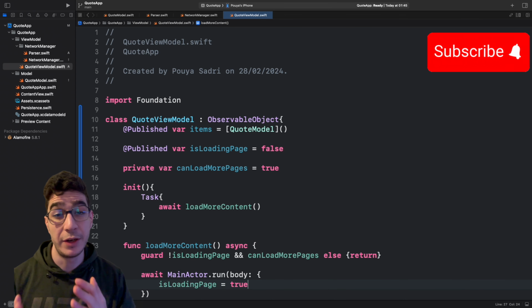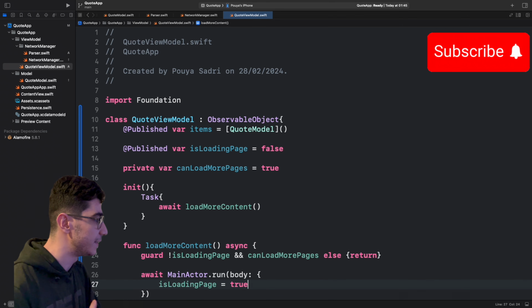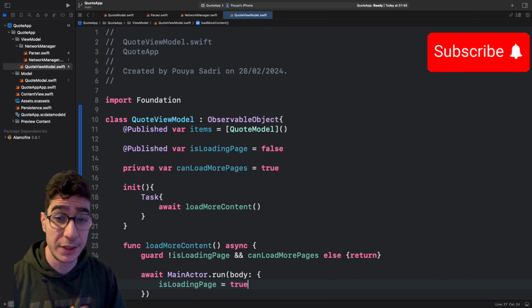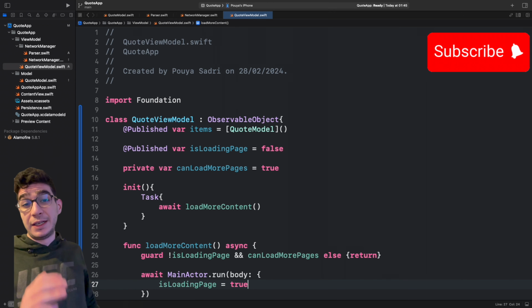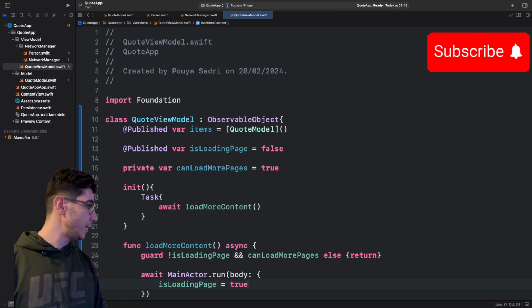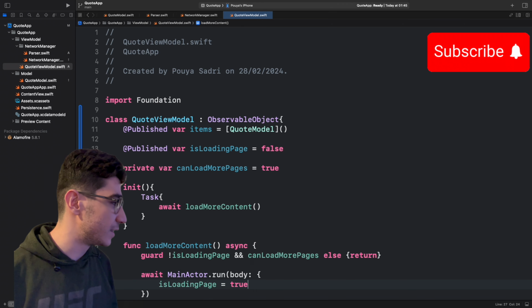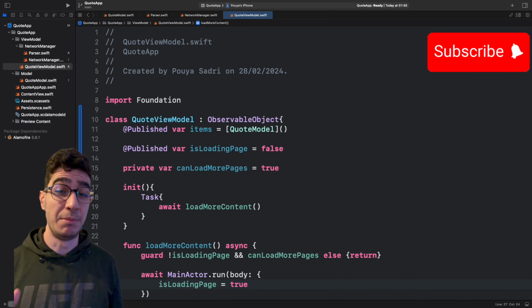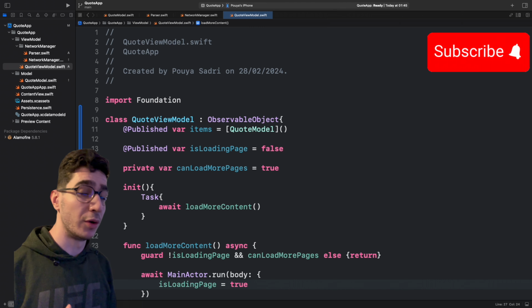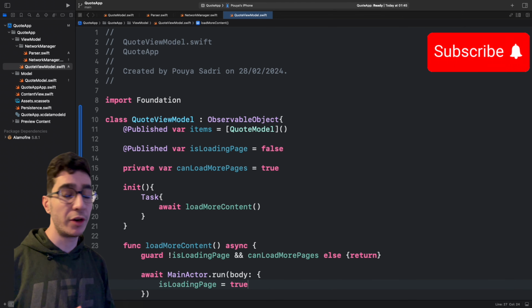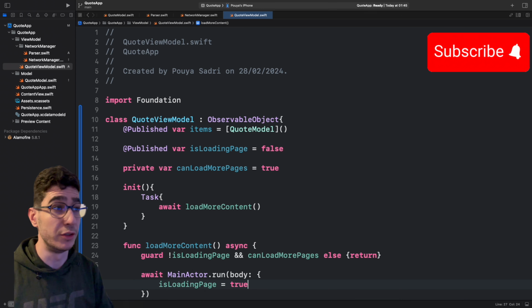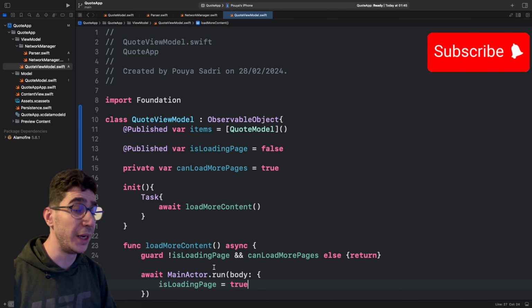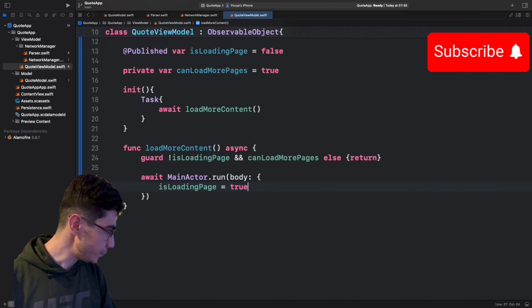The main actor here is used to safely update UI-related properties from a synchronized context. This ensures that these updates happen on the main thread of the UI, which is a requirement in SwiftUI and UIKit for any changes that affect the UI. So we use the main actor here for that.